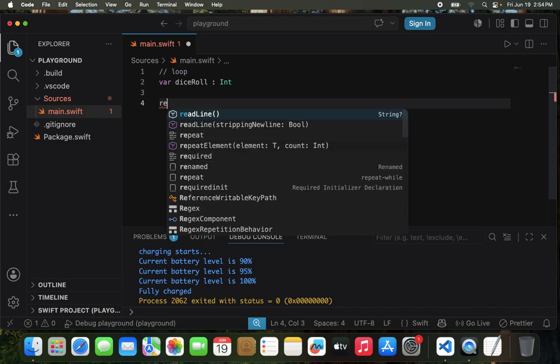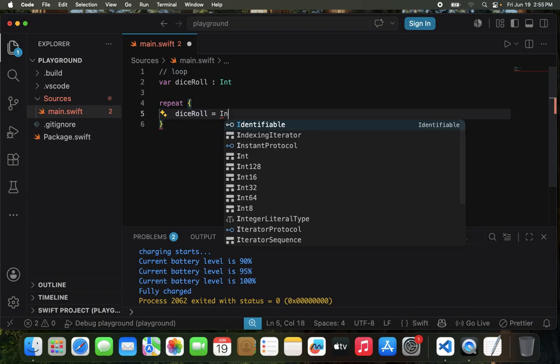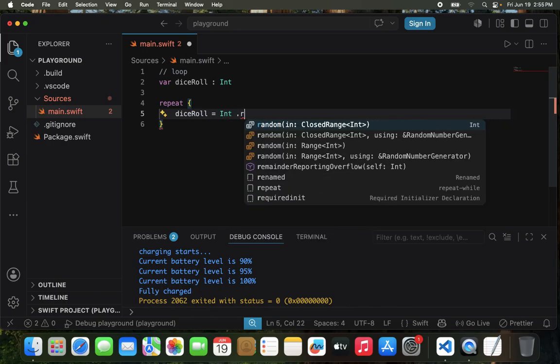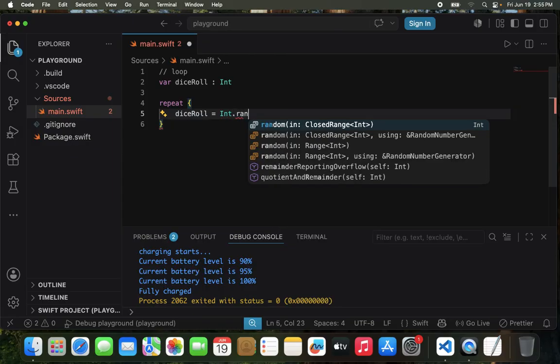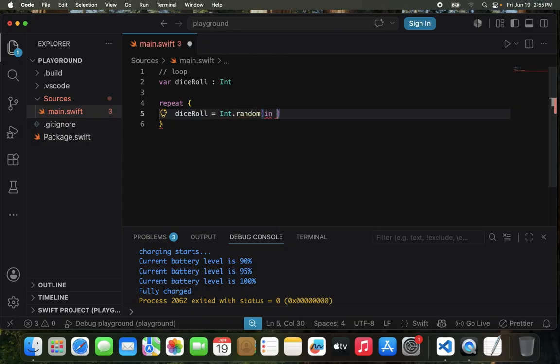We could say repeat, and in here we could say diceRoll equals Int.random, in 1...6, for instance.